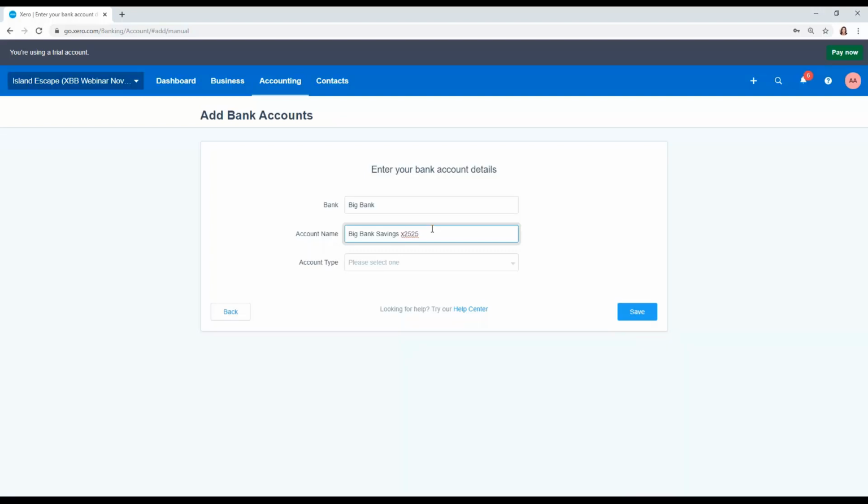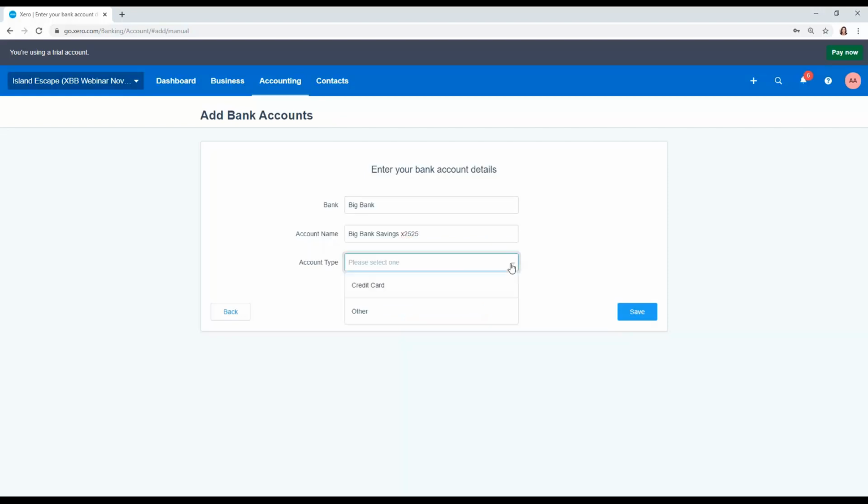If you just have savings, or if you just have Chase, sometimes you can mix up accounts. So I find it's really helpful to name it the bank, the type of account, and then the extension being the last 4 digits of the bank account.